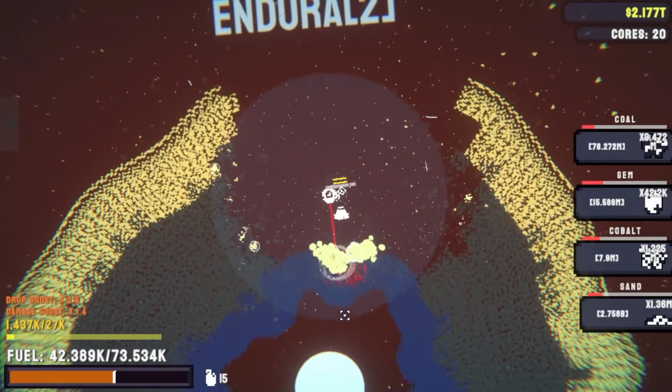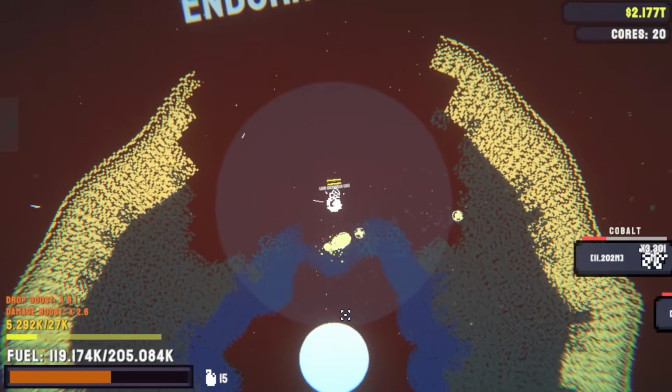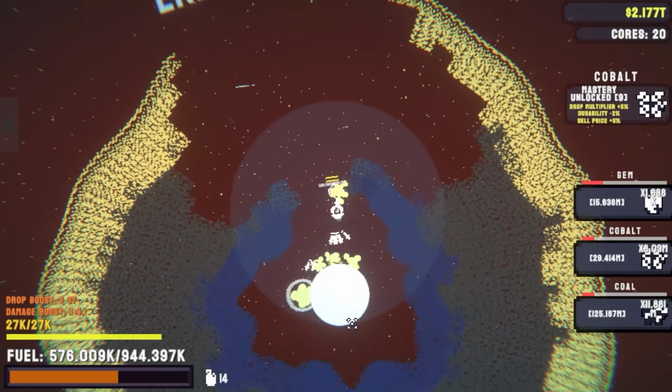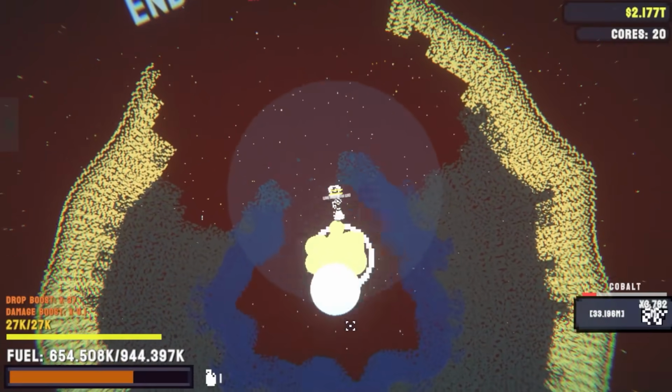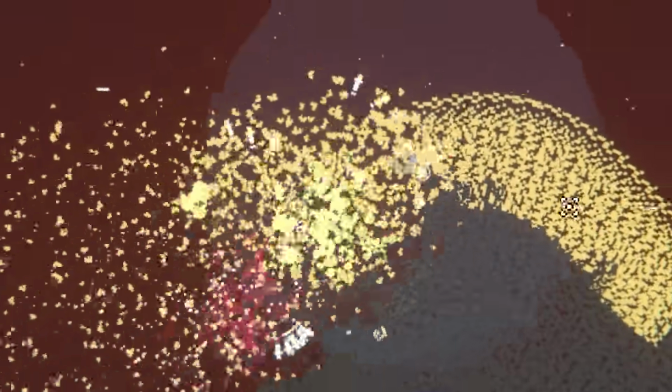But if I just sit back for a second and kind of slowly melt that away, I can use all my missiles if I want to. We'll get through the cobalt, and then I'll grenade the core. Alright, well, we're already through to the core. They can have a bunch of grenades. Okay, that's a tougher core than I thought. So for now, we'll take some more sand and coal, and that'll be fine.